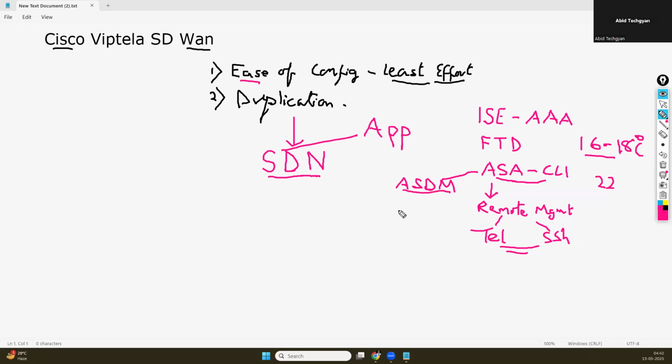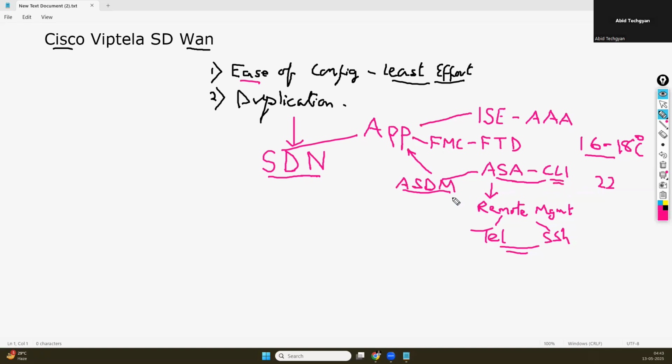For the new Firepower devices, FTD, we have a software called FMC, Firepower Management Center. We are used to software because software gives us a GUI, and GUI is always better compared to CLI.